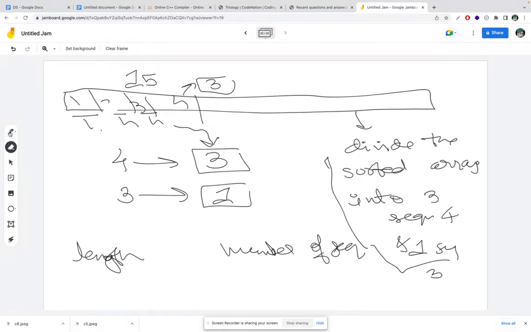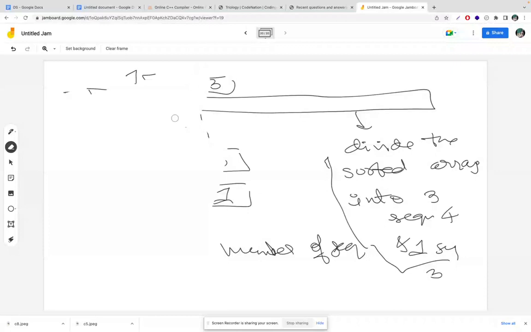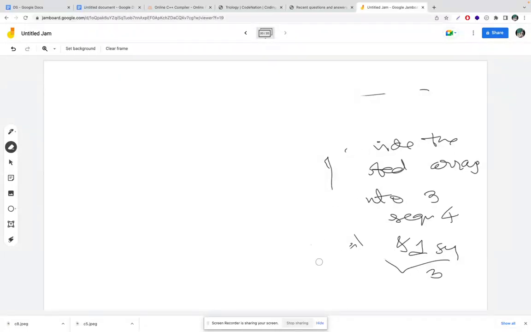So guys, let me use the eraser. I'm trying to explain the DP stuff. Once the DP stuff is done, we can say that our problem is completed. But yeah, this is a hell of a problem. This is a very interesting problem. I don't know how to increase the size of the eraser, so I have to do hard work here.